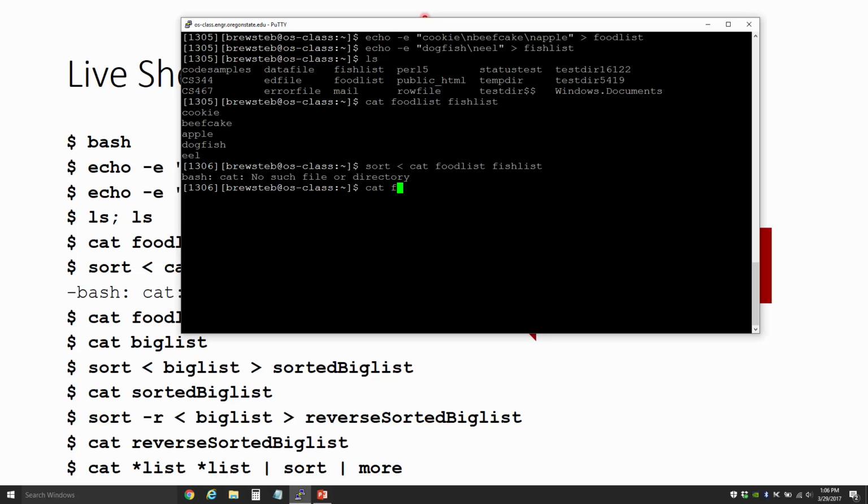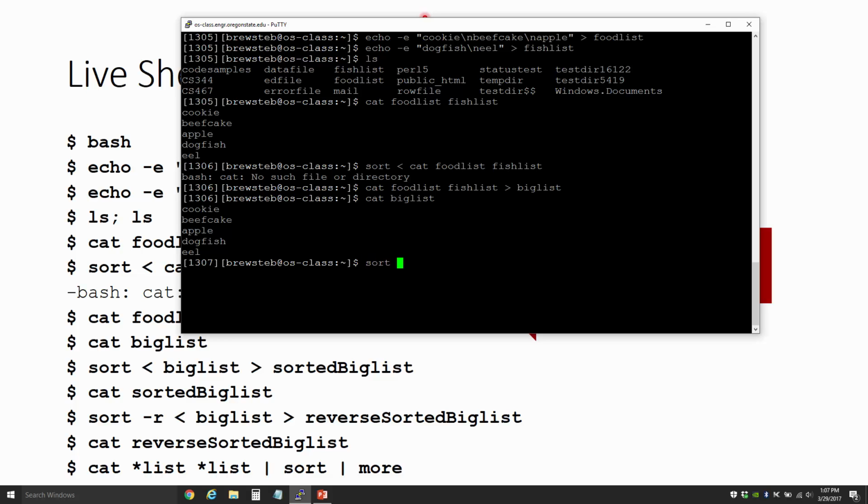I'm going to cat food list and fish list and push those into a file called big list. Go. And then I can cat this thing out, and now I've got all that data stored in a file, unsorted.